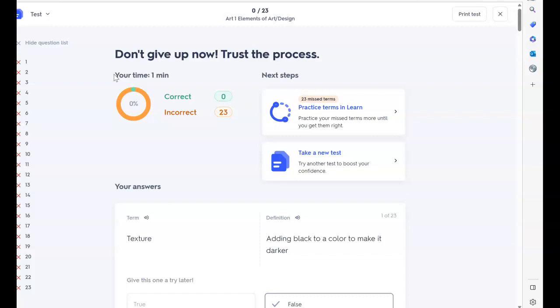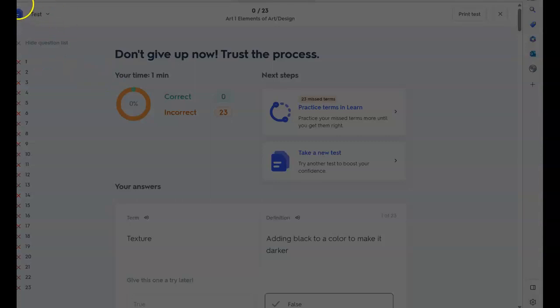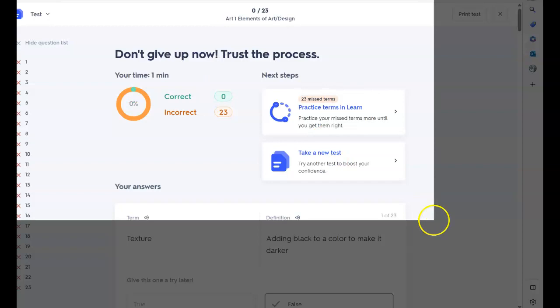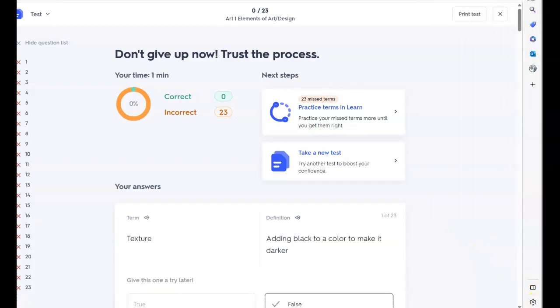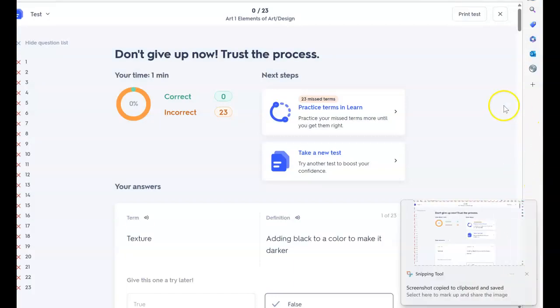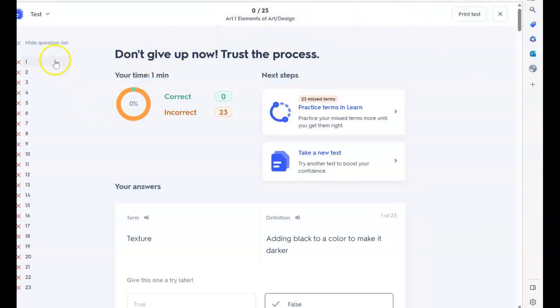screenshot tool, and I would take a screenshot of my whole screen. And this is important because if you just do part of the screen, it doesn't necessarily tell me that you did the correct set. And it doesn't necessarily give me all the info I need. So I want the whole screen so I get all the information.